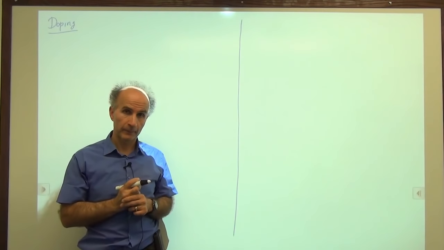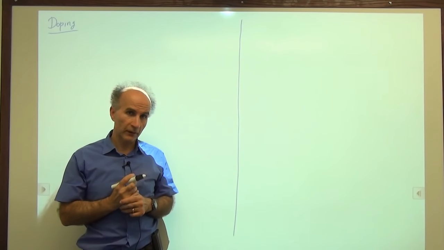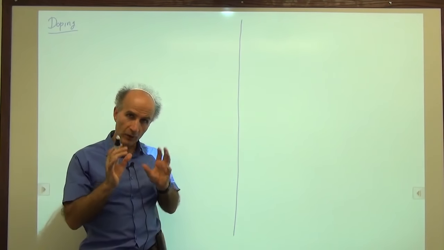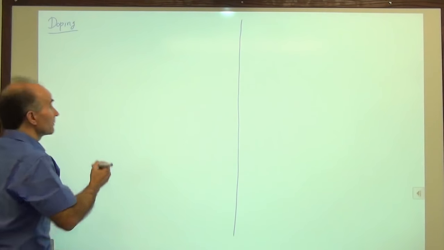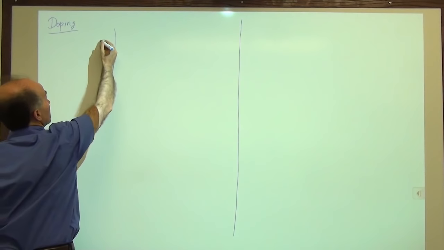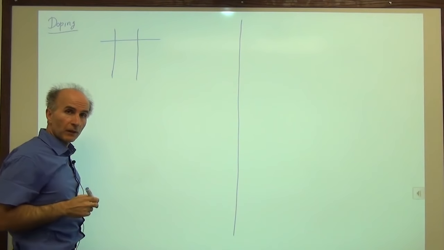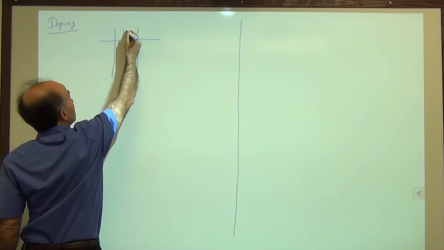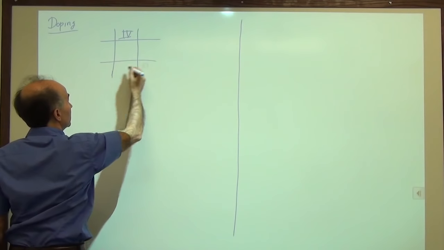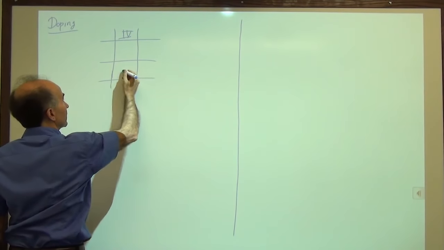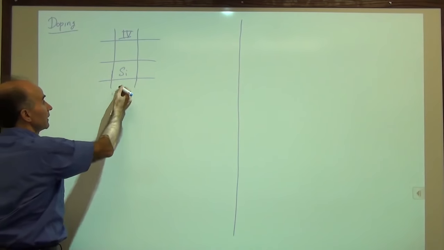And we know that the number of free electrons and the number of holes are equal in a piece of pure silicon. Okay, well, to get there, we go back to the periodic table and look at a small section of it to see if there's any other possibility. So let me draw a small section of the periodic table. I will look at columns that correspond to four free electrons. So we know which those are. For example, we have silicon here, and I think we have germanium underneath, so germanium.